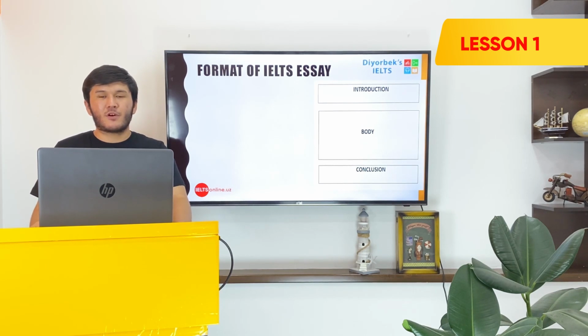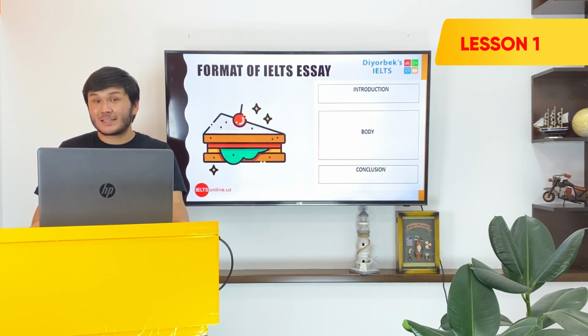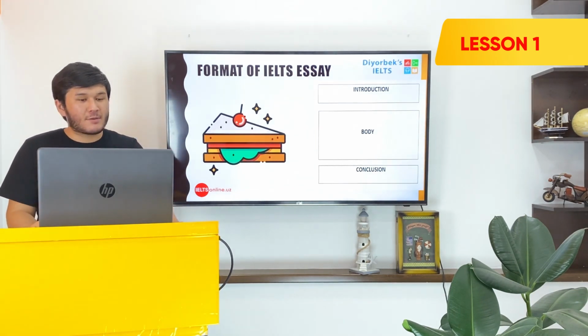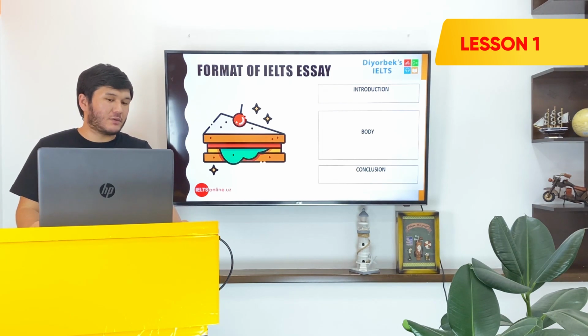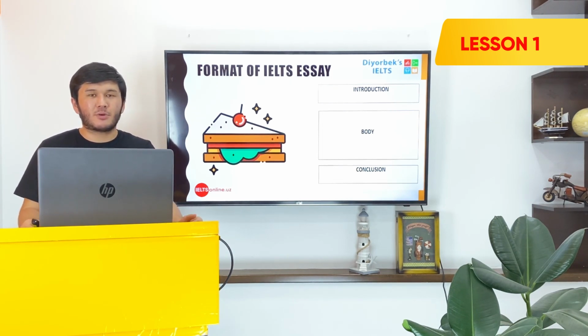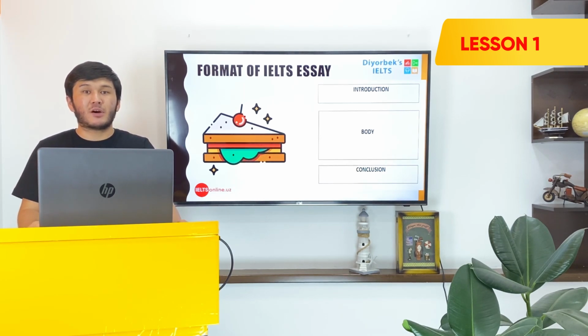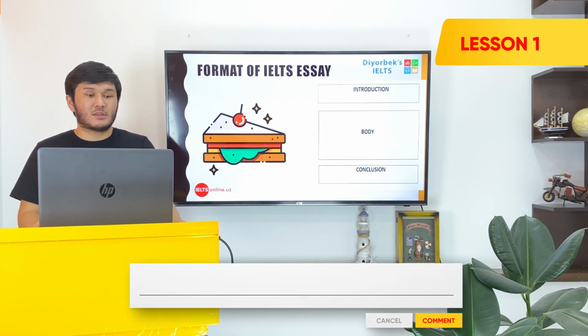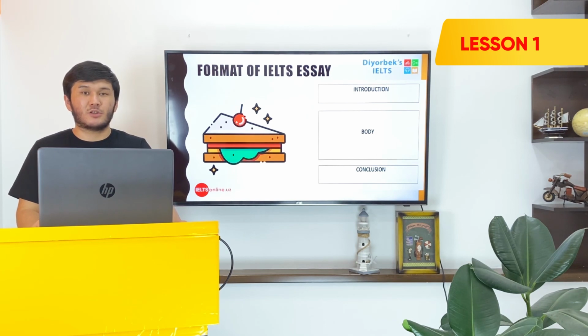I liken the format of an IELTS essay to a sandwich. Yes, to a sandwich. Why? Because the part that you enjoy eating when you're eating a sandwich is the lettuce, cheese, or tomato, right? That's the part that you enjoy eating. And the part that your IELTS examiner enjoys reading is the body paragraphs, where you present your arguments and where you support your arguments. Imagine having really big slices of bread on either side of your enjoyable part. I don't think you will be able to really eat the sandwich because the slices of bread are too big to eat. So this is why it is important to keep the introduction and conclusion shorter.